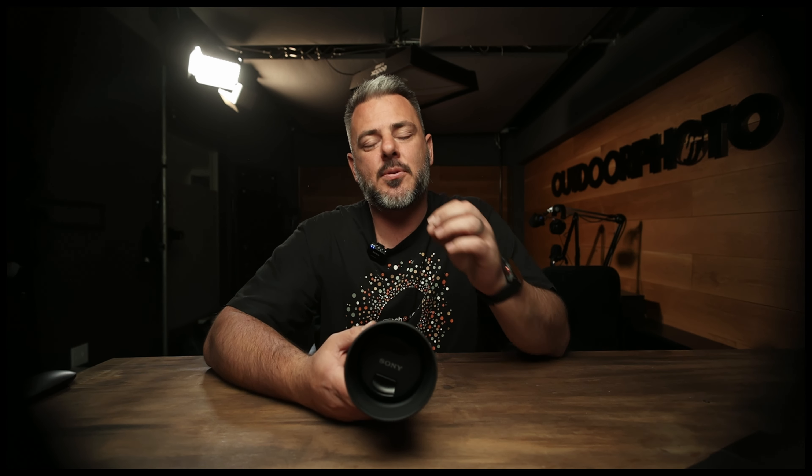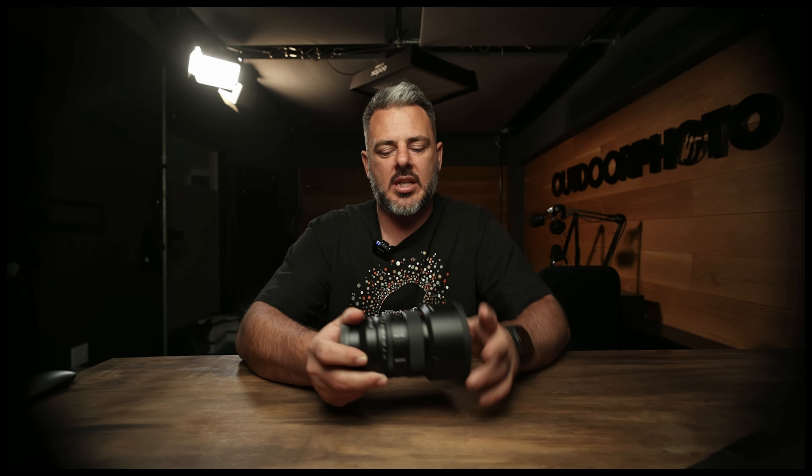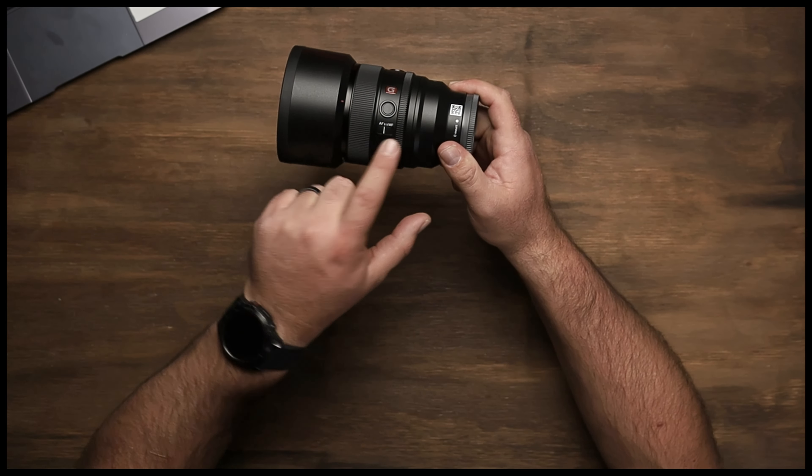With this new lens — the new Sony 85mm f1.4 GM2 — the chromatic aberration is a thing of the past. The weight is incredible, and it fits gimbals a lot easier. The focusing is an absolute pleasure to deal with on this lens. Sony has been working on this for quite a while. The G Master technology, the dials, all the little attention to detail — including these multi-function buttons on the lens itself — plus the AF/manual focus switch.